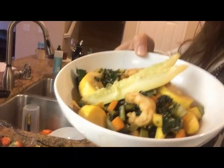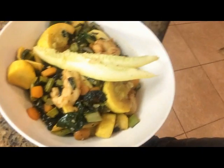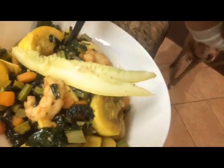Okay, this is it. Voila, we have it. Our delicious dish of deliciousness. You see the zucchini, the yellow squash, and the shrimpies, and the noodles, and I will take this into my noodle bowl. There's some sauce down there, the yummy sauce. Oh, see how the noodles turn out, like noodles.